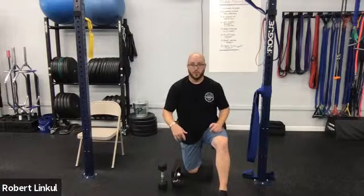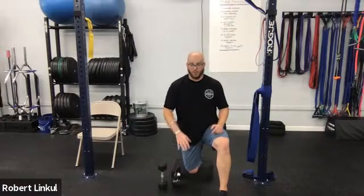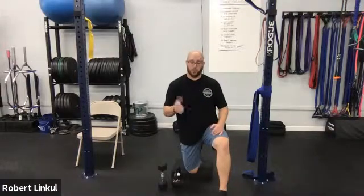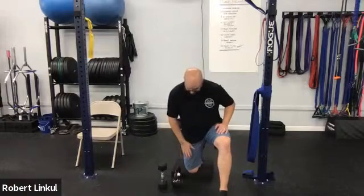The rare occasion is if you're doing a child's pose where you're pointing your toes and trying to sit back into that range of motion. There's really minimal movement there and we don't have extra load, right? So pretty much anytime we're kneeling or half kneeling, we're asking our clients to tuck their toes underneath, to dorsiflex, if you will, pull the toe up rather than plantar flex, okay? So I'm dorsiflexing this back leg.